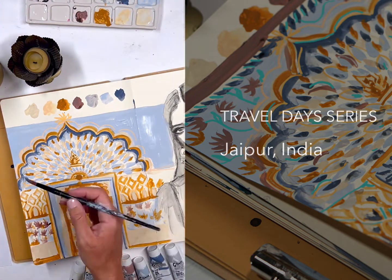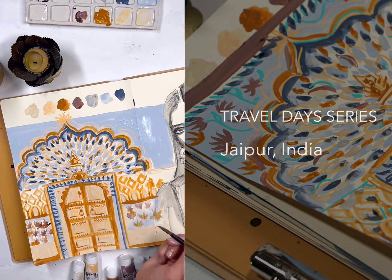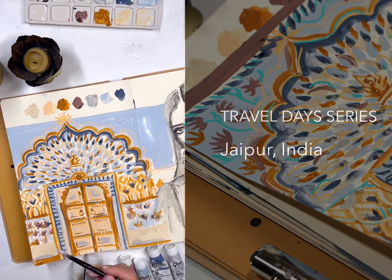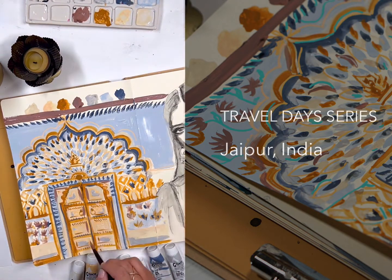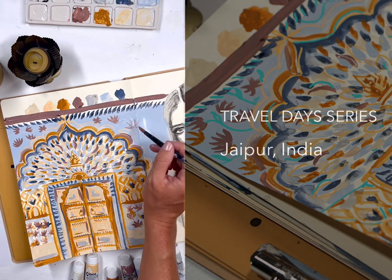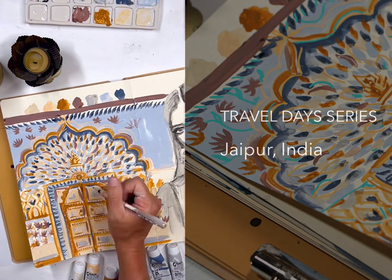So I'm just referencing the photograph the whole time, which you can find on my blog, and just kind of pulling out some of the details I want, using some mark making to kind of mimic some of the patterning. The architecture is so detailed and so ornate and hand painted. I didn't go in and put every single detail, but I have ways to bring in this detail with my brushstrokes, going different directions, using the Posca pen as well as my white gel pen and my gouache to create these lotus flowers, this patterning, this sculpture, and this gilded gold door that has all these fine, beautiful detailing.